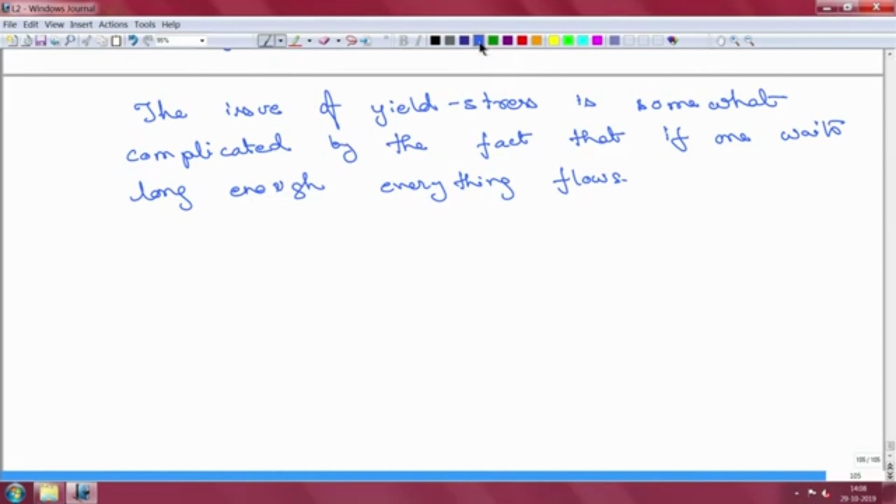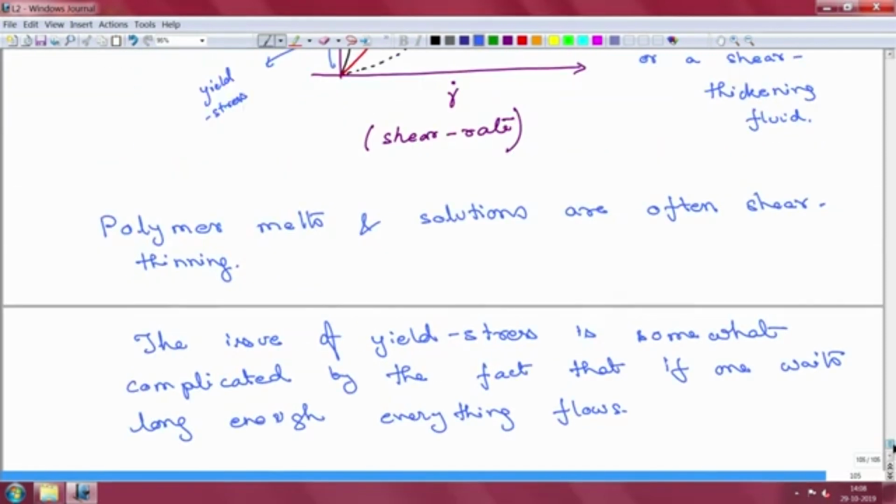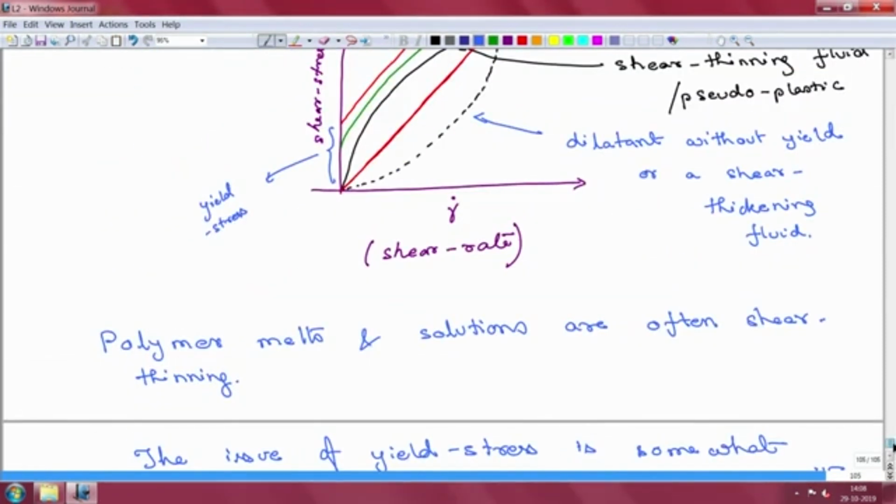Okay. Now, since we are going to be dealing a lot with polymers, and we have one lab session where we will actually look at polymer solutions, the shear thinning behavior is something that is very common there. So, while we have discussed the general nature of the graph, if you have to quantify the shear thinning behavior, you have to give a mathematical model for it. One of the popular models for shear thinning behavior is the Carreau model.